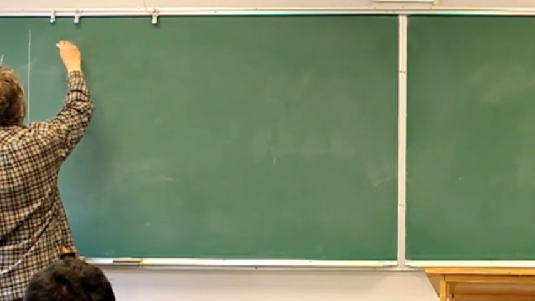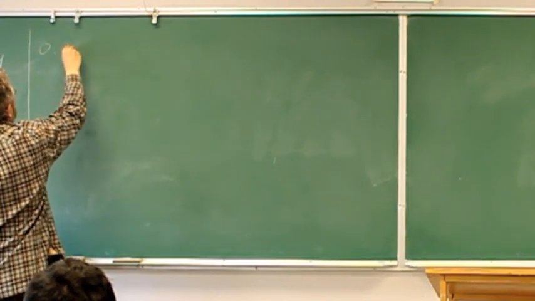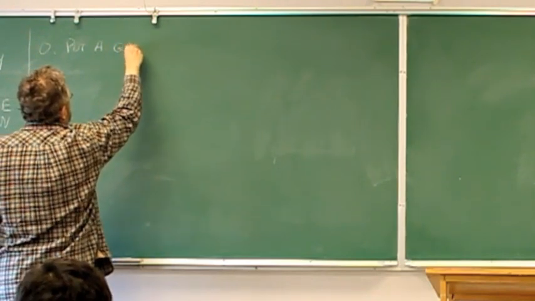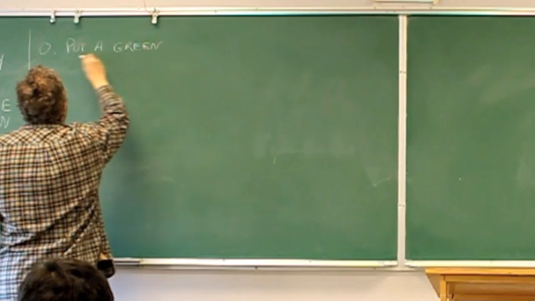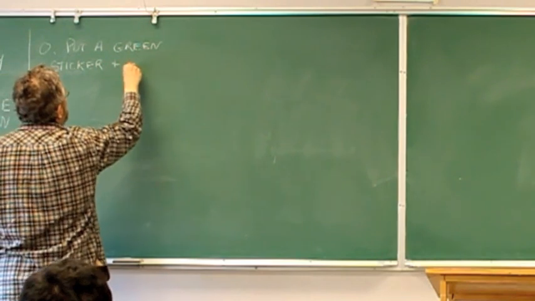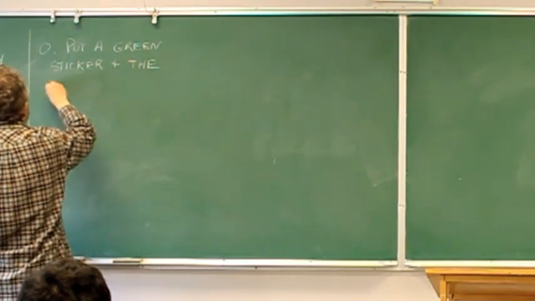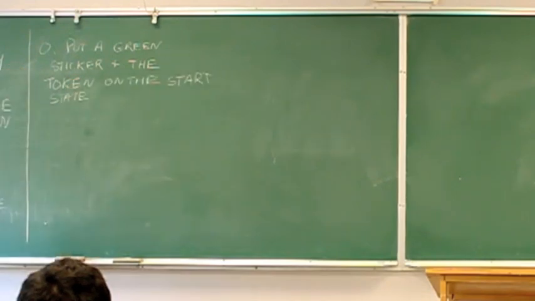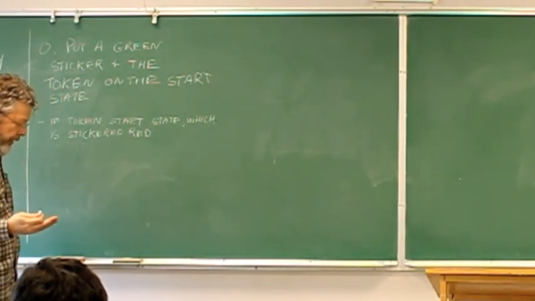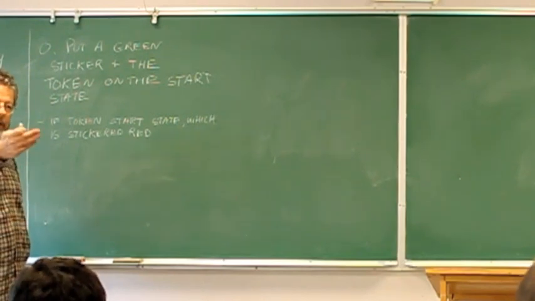This is stickers. So the first thing you do is put a green sticker and the token. And that's how you initialize it. So that's all. There's just one green sticker or green paint, same thing, and a token on the start state, and then you go. So next. If at any time you find the token is on the start state, actually it'll be back, because most likely they've moved off and come back.